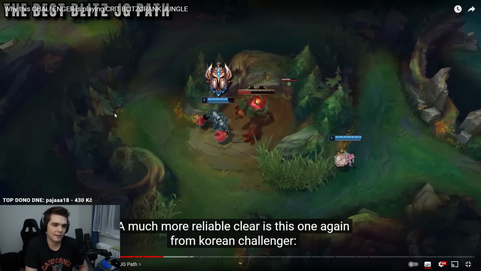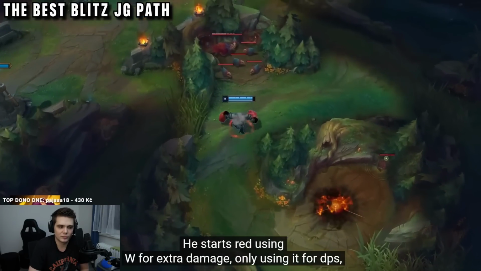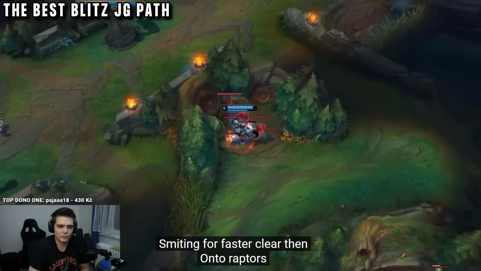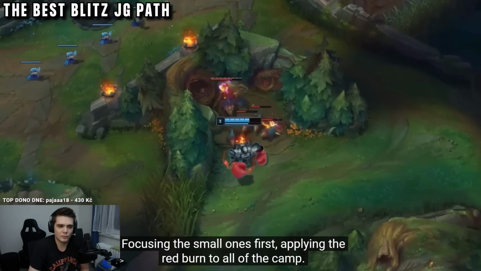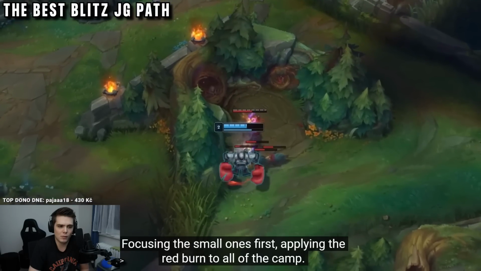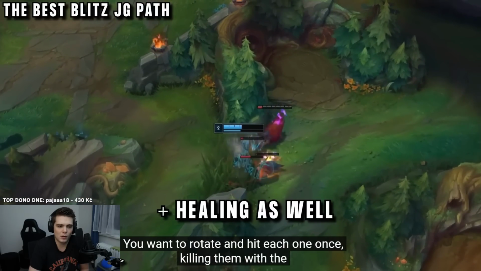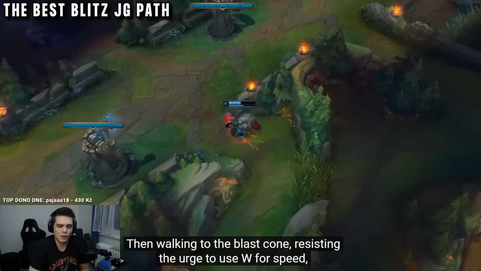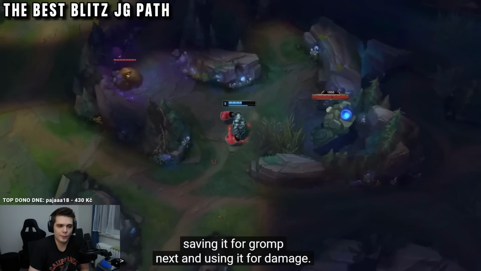One from a different Korean challenger. He starts red using the W for extra damage, smiting the red to speed up the clear, and then onto raptors. He hits each raptor once, applying the red burn to every part of the camp, and then he rotates through them doing it all again, using the burn as his main source of AoE damage since his kit doesn't have any. Then he walks over to the blast cone, resisting the urge to use his W for movement speed, saving it for the damage on Gromp.